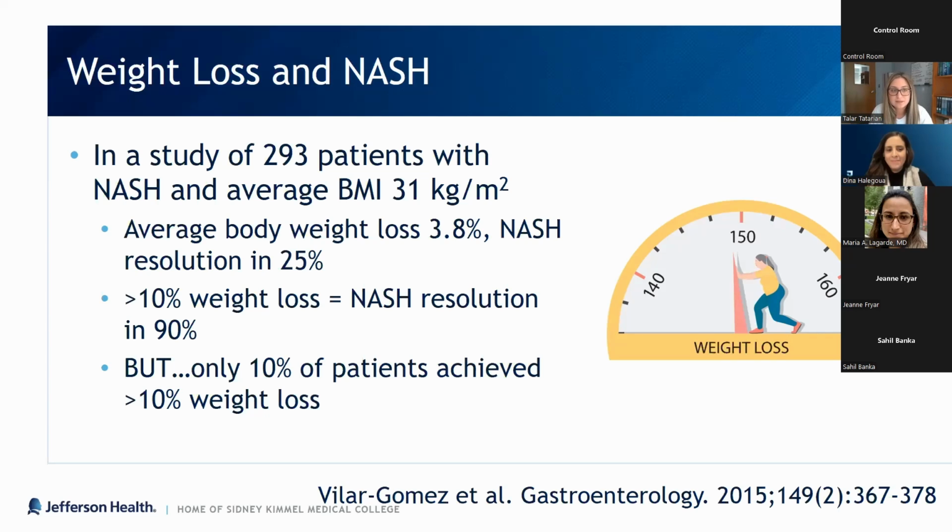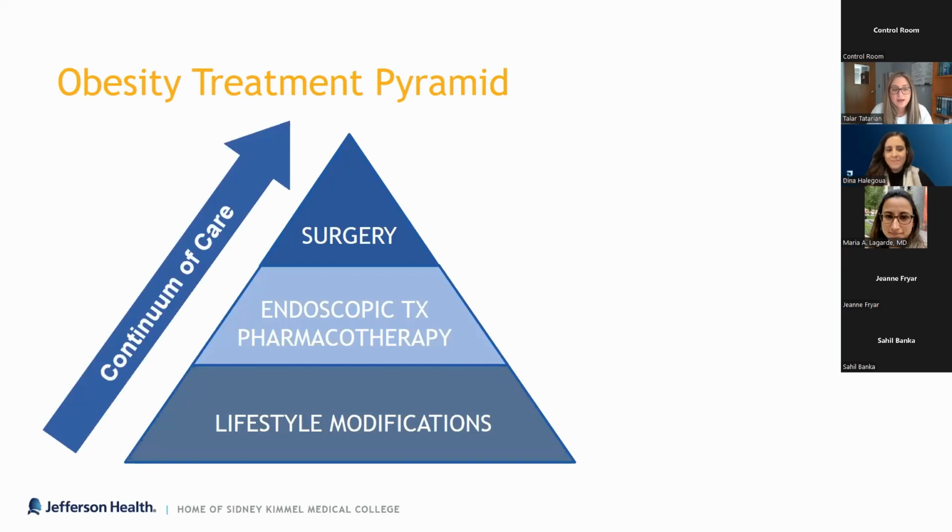And like we've talked about, this is something that's incredibly difficult to do. Diet and exercise are very, very important, but to get the degree of weight loss that might be needed sometimes becomes difficult the higher your starting weight is, okay? And this is something that we talk about in our bariatric surgery clinic. This is the obesity treatment pyramid.